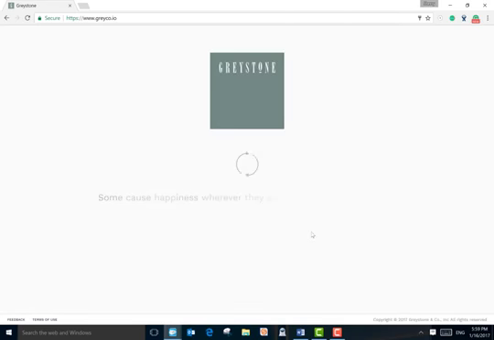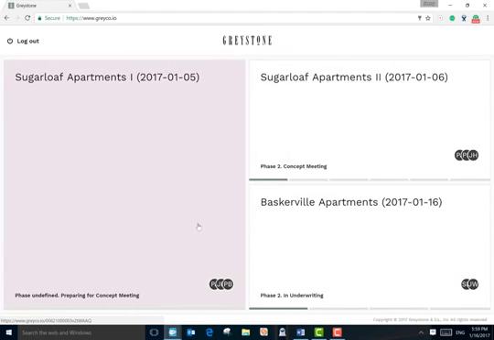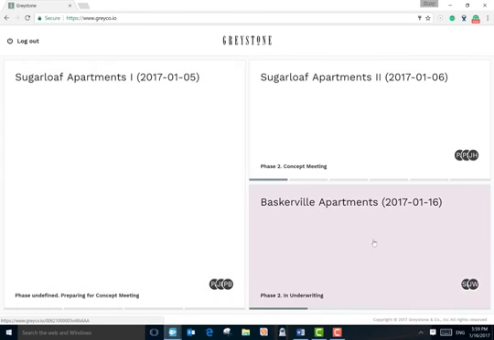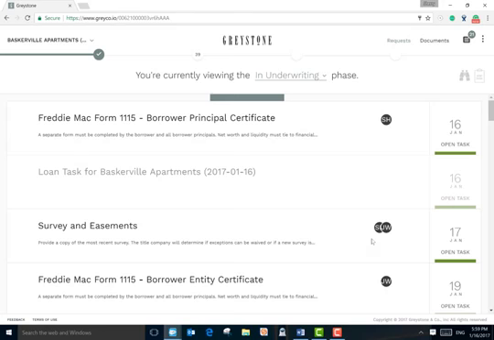Once you log in, you'll be taken to the welcome page, and from here you will see a list of all the existing properties. For the clients, this can become an actual portfolio management tool for them. But for you, these will be all of the opportunities to which you have access in Salesforce. Let's go ahead and open one of these opportunities, shall we? This takes us directly to the new Manage Checklist view.